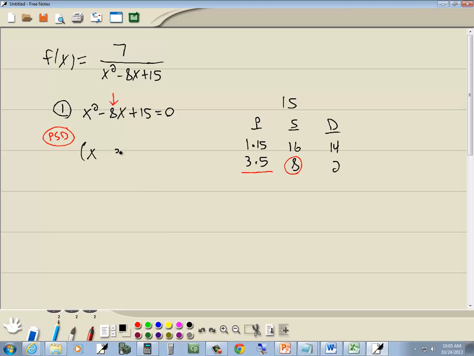So I have x, 3, x, and 5. Now our larger number in the P column that we're using, which is the 5, is always going to be the same sign as the middle term, which in this problem is negative. The number I circled in the S column, S for same signs, both positive, both negative. Well, since 5 is negative, then the 3 will be negative.